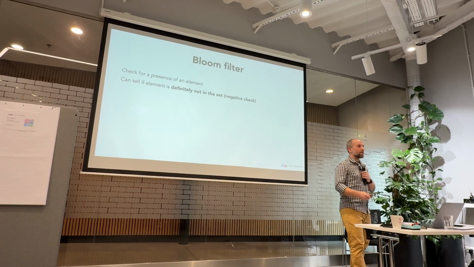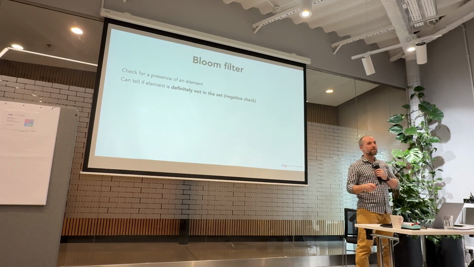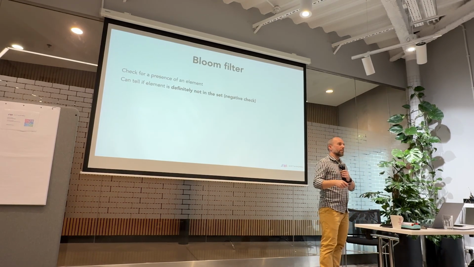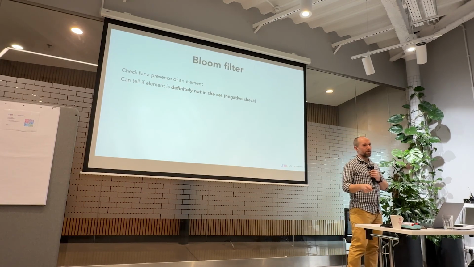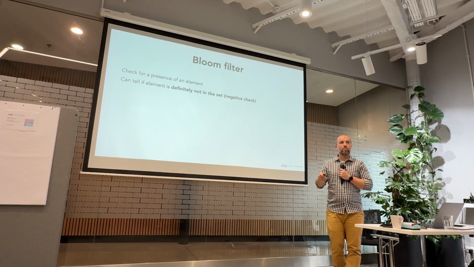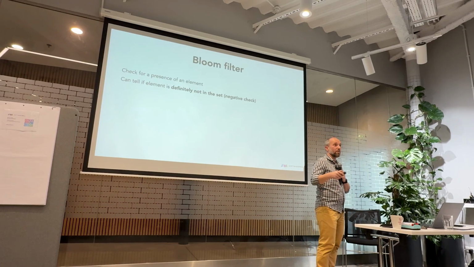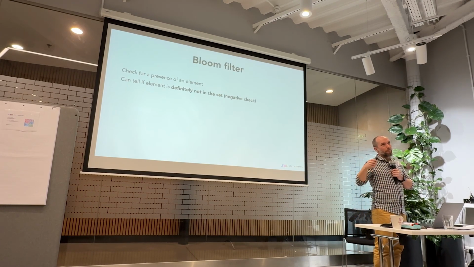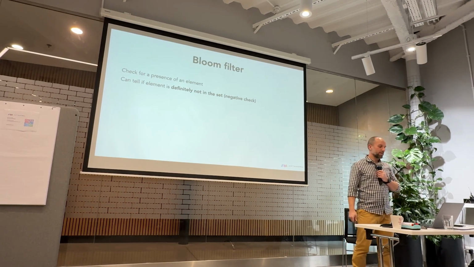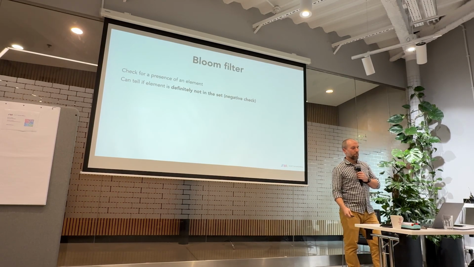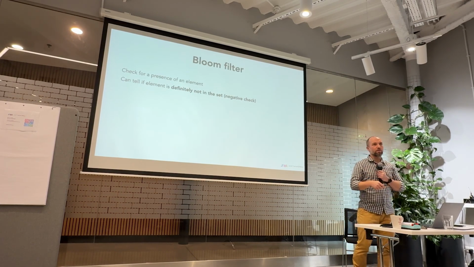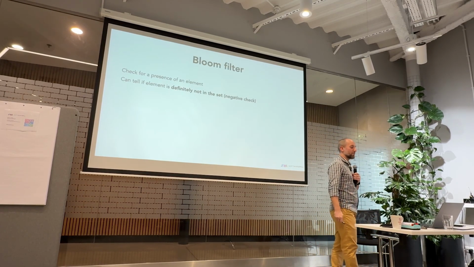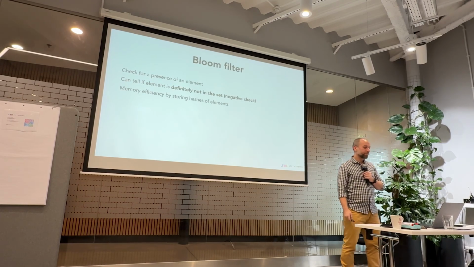It's kind of weird, but it can tell you that the element is definitely not in the set. If you have a set of elements and the element is not there, the Bloom filter is sure that the element is not there. But if the element is there or may be there, it cannot tell you if it's definitely there or not. This is where the probabilistic name part of the structures and the approximations comes from. If it's not in the structure, it's definitely not in the structure, but it may be in the structure. If it's not sure, it will tell you that the data may be in the structure, but it cannot tell you that for sure.